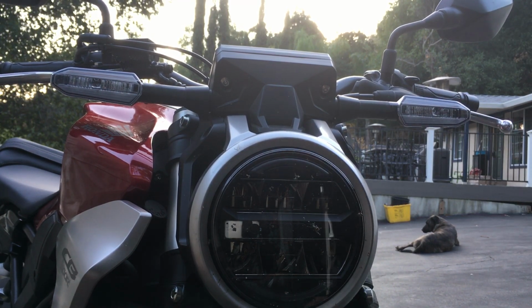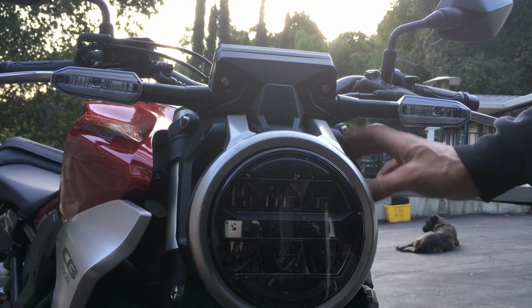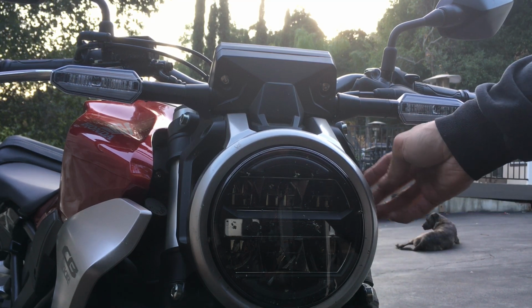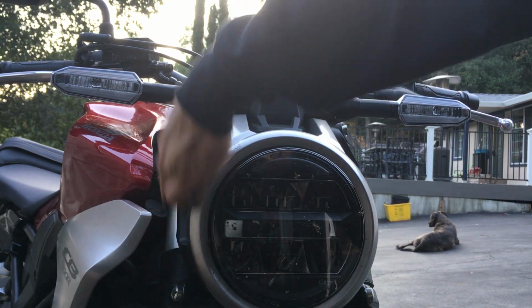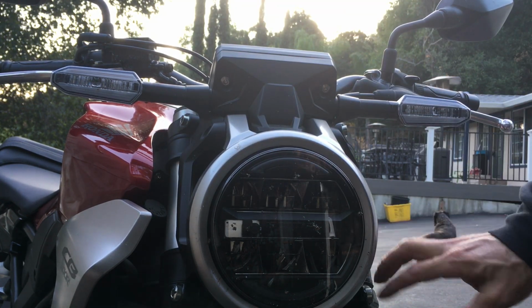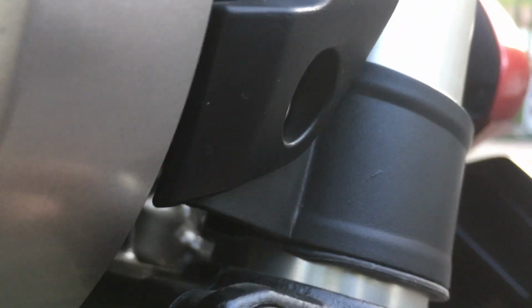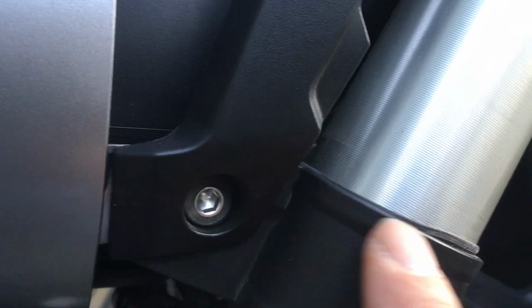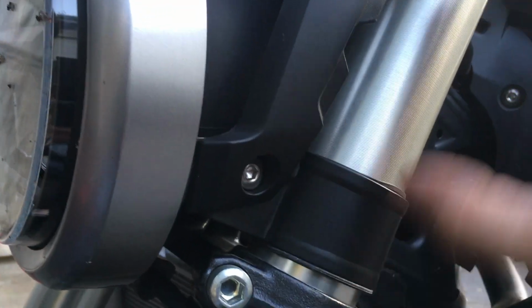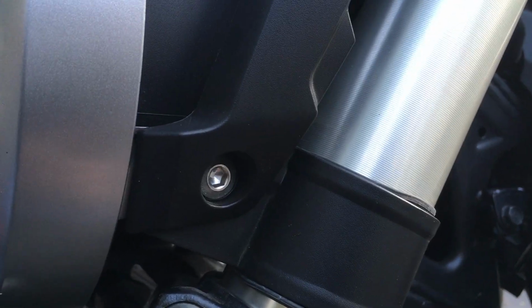Okay, so that's good. The only thing I need to do is jiggle the headlight housing here. This side is even, this side is proper, but this side is not. It's kind of compressed like this because this side is not sliding all the way down, because the rubber there is kind of bunched up. Let's look at it. See right up in here. That rubber sleeve in there is bunched up, and you see it right here too. That's why it doesn't want to move. So I'm gonna have to play around with it, wiggle it up and down, and hopefully that will work.